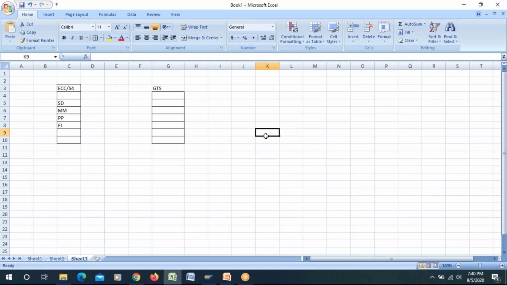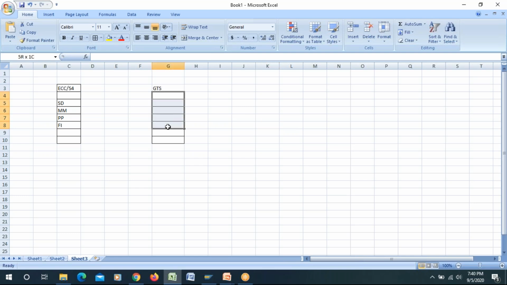Now, what kind of data are we sending? In general, we have two types of data. One is master data and the other is transaction data. We need to send master data from this system to this system. We need to send transaction data from this system to this system. Once we send data from this system to this system, only then will GTS be able to process that document. Otherwise, we cannot do anything.